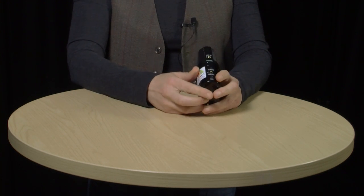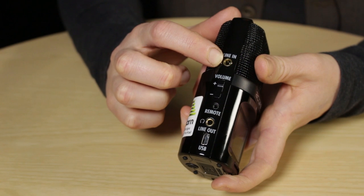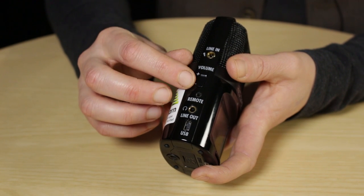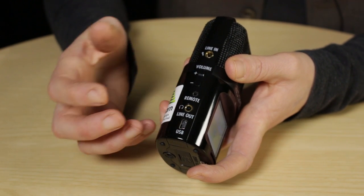Moving over to the other side of the unit — this is where you plug in your microphone. The H2N only has one 3.5mm microphone input, which is a limitation. It means out of all the microphones CADON provides, it'll only work with the VideoMic and the lavalier. You could plug in the NTG2, but you'd need an XLR to mini jack converter, and you'd also need to put a battery into the microphone because the Zoom does not supply phantom power. Below this mini jack you've got your volume control — this controls the volume of the Zoom's output, which has nothing to do with the level of the audio you're actually recording. I would recommend you leave this volume at a constant level.